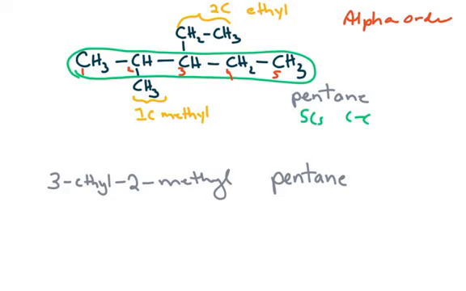And we don't use spaces between words, so you'll notice that I didn't quite space this properly. I could have left my pentane to the end, but I decided to put it in first. I'm just going to cheat, and you're welcome to do the same thing. I'm just going to make it look like cursive writing here, and I'm just going to pull it across to the pentane so it looks like one big word. So this is a 3-ethyl 2-methyl pentane. That's how it would be pronounced.